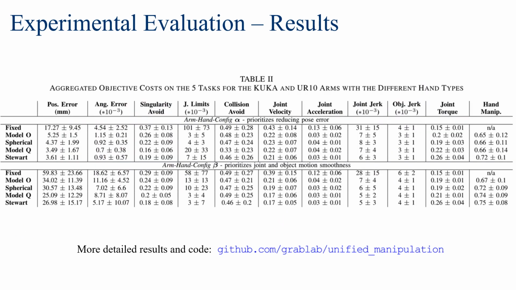Through these evaluation tasks, we can quantitatively characterize the benefits of unifying arm and hand capabilities within a single motion model via metrics such as pose accuracy, manipulability, joint space smoothness, distance to joint limits and collisions, and more. The aggregated results shown here suggest that combining motions from the arms and hands indeed has compelling benefits, highlighting the exciting potential of continued progress in unified arm-hand manipulation.